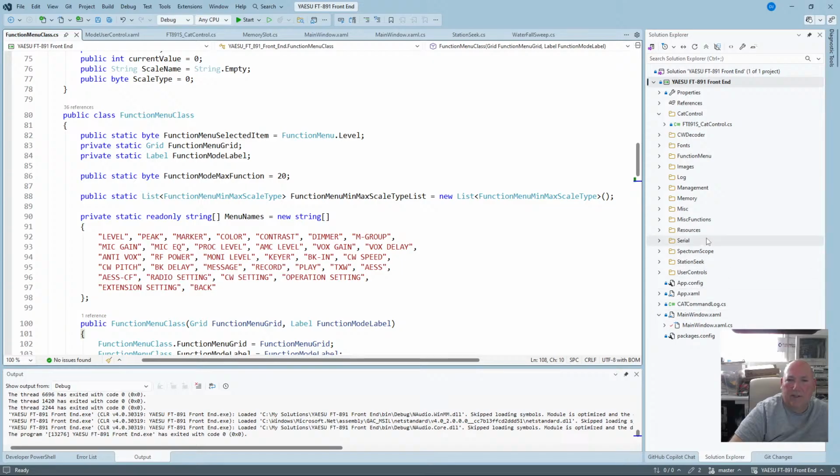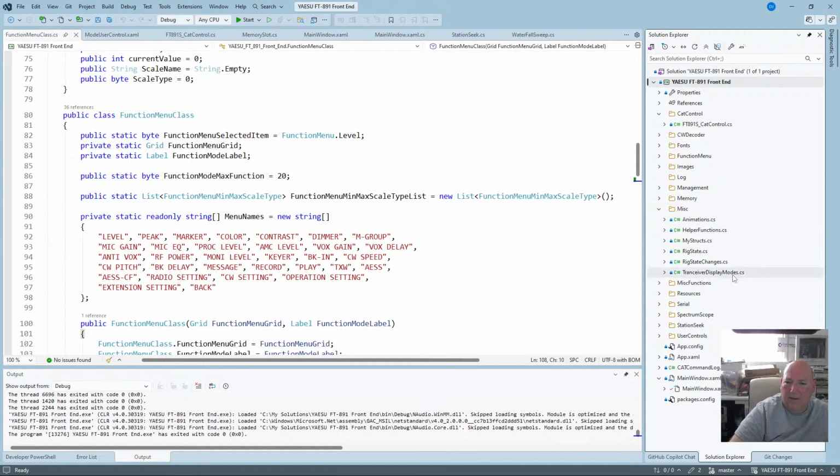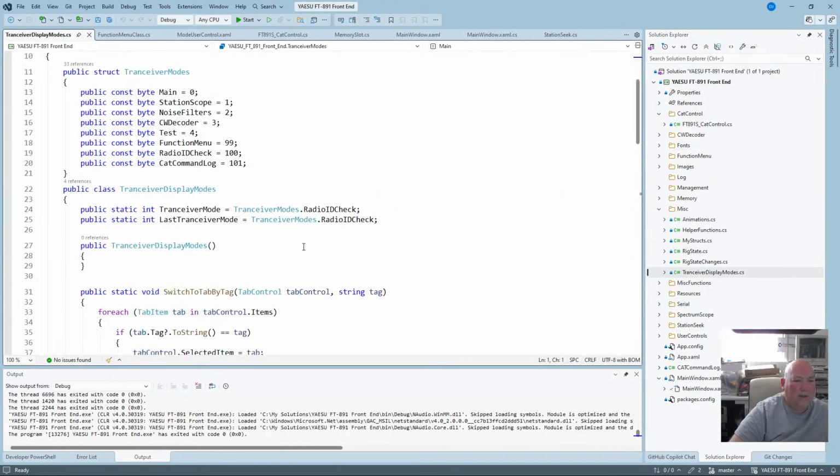I've got to find transceiver states now. What did I do with it? There it is. Transceiver display modes. So I told it to do radio ID check. Right, I don't know what that mode is. So we got radio ID check, yeah.